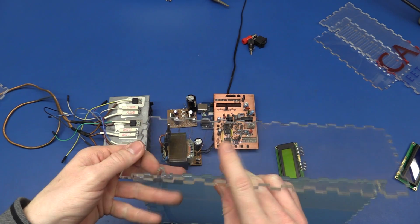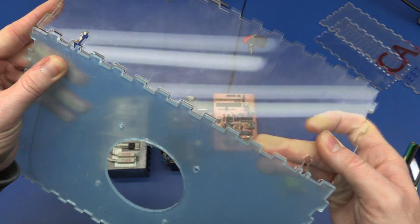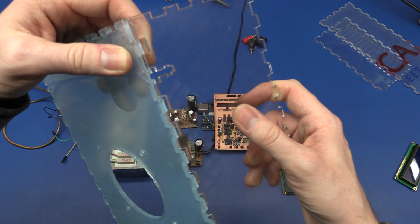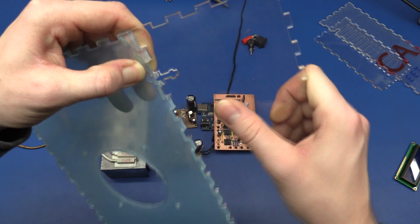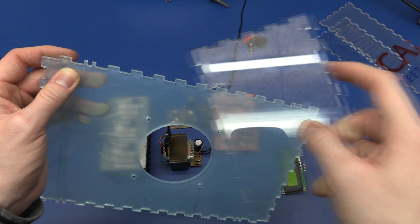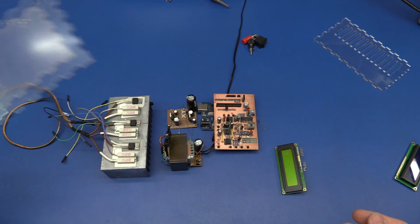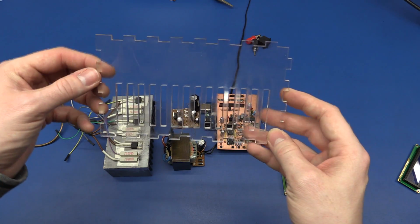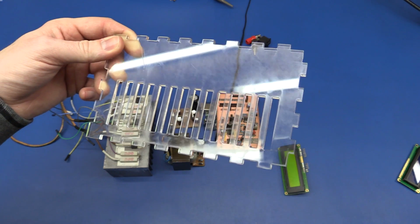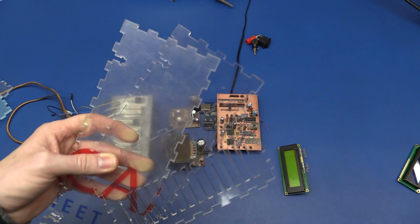But I noticed a slight problem, and that is that they don't quite fit together. There's just not enough room. So I'll have to file these tabs a little bit, but that's not a problem. And this is just the other side. And we have got the back with the vent holes so the air can get out. So I think I'll just go ahead and file these tabs so we can see if it will fit together.